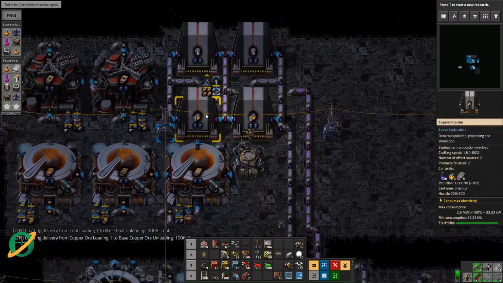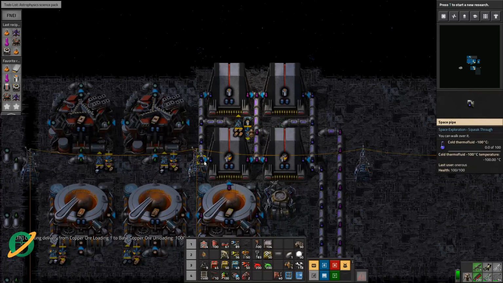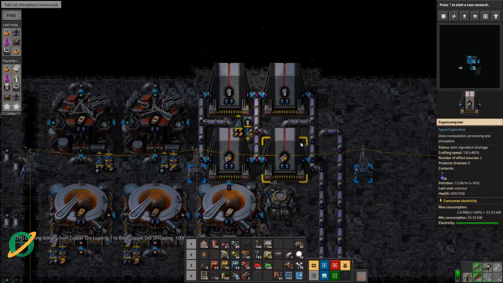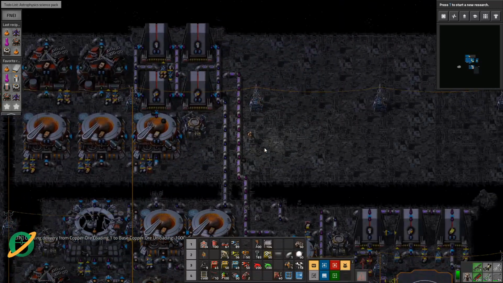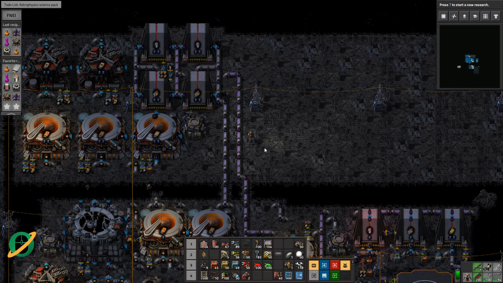I just need to get some space pipe and not be so foolish with all this setup, because this is ridiculous, isn't it? All right, that's what I'm going to do. I'm going to go back down to the planet. We'll come back with the right equipment, and we'll be able to ramp this up a little bit better, and hopefully actually do some research that allows us to use material science.